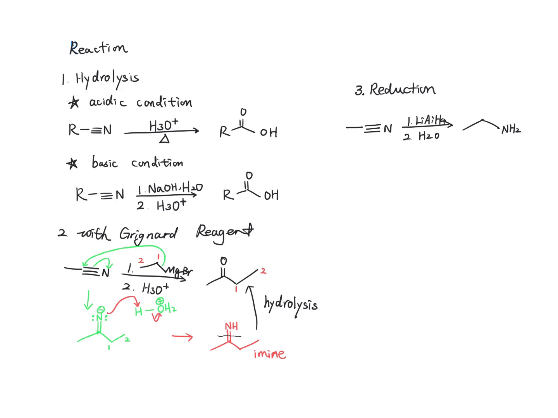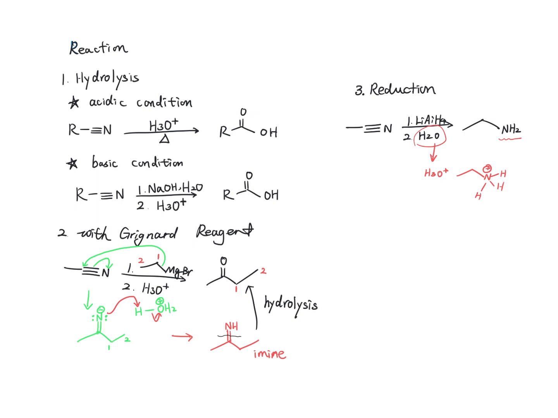I want to point out here that this water is needed, and we do not use the hydronium. The reason is that the amine is a base. If you have hydronium, what you are going to end up with here is ammonium. We want amine, so we are going to introduce a neutral condition to provide that proton source. So that is further reduction.